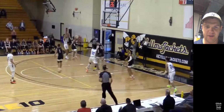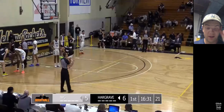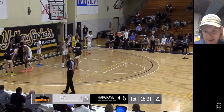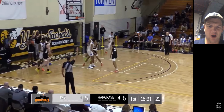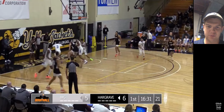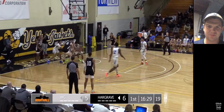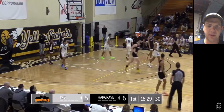And here's a replay, and then there's the shot again. And you can see it looks like he's shooting it a little bit in front of his forehead. Somewhat of a low release, I would say. It takes him a while to get into it, I would say. But I think there is a little bit of hope there, but I'm not really buying that at the moment, just given his overall stats with the Oakland Soldiers. Yeah, another jump ball. It's going to be IMG ball here.